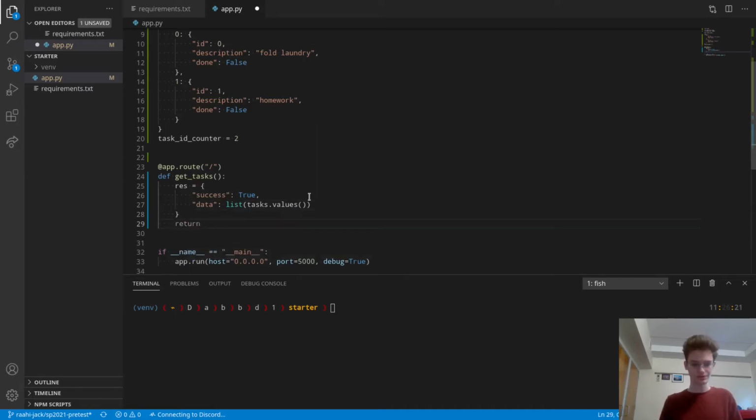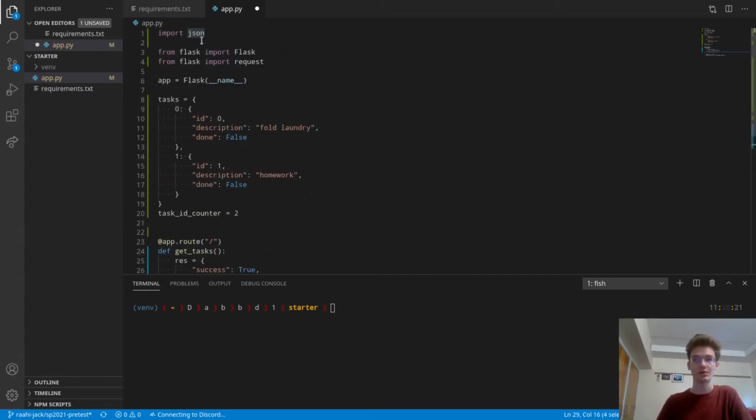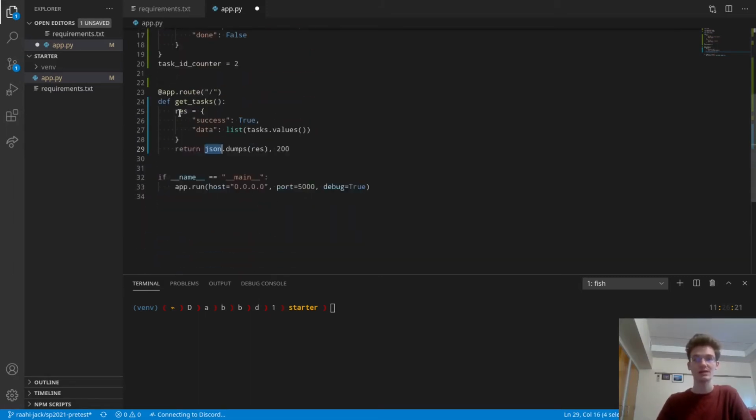So we're going to return json.dumps res and 200. Now 200 is an okay, everything's fine status code, and we're using Python's multiple return feature here. So we're going to return that this was a-okay, and also use the JSON package imported above to turn this dictionary into the text-based JSON format that can be easily sent back and parsed, and the client can do whatever they want with that. Let's save and restart the server.